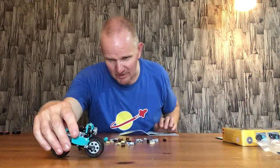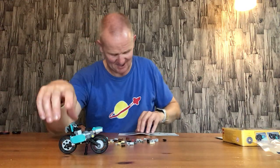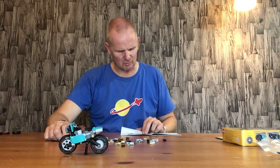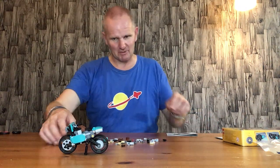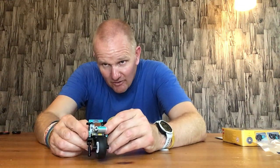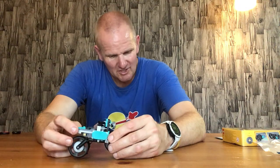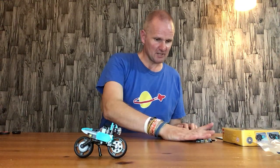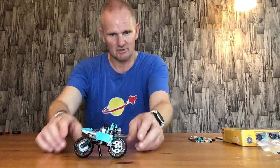The bike now has a stand and it can stand — let me double check we are done. It's a shame they didn't use a fuel cap piece on this one, which is a bit of a waste, but I'll save that for the review video. The bike stand can go up like that, it's got a nice little exhaust on the back — maybe two exhausts would make it look slightly cooler. It's a good little street bike. It's not as meaty as the other one, which is meant to be more like a Harley Davidson — but it's more of a cruiser bike, as any bikers would probably agree.